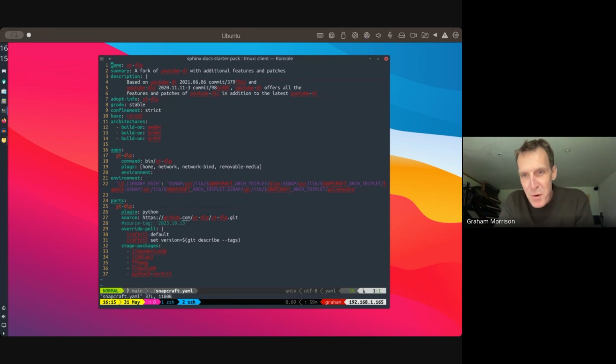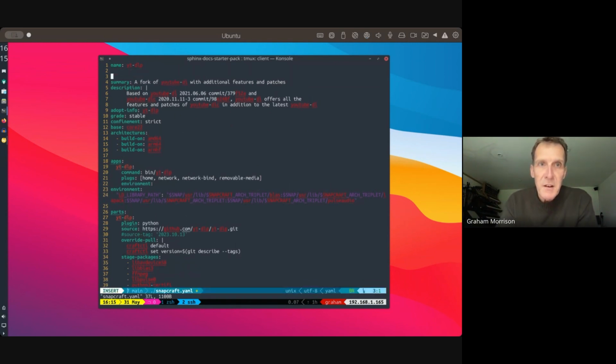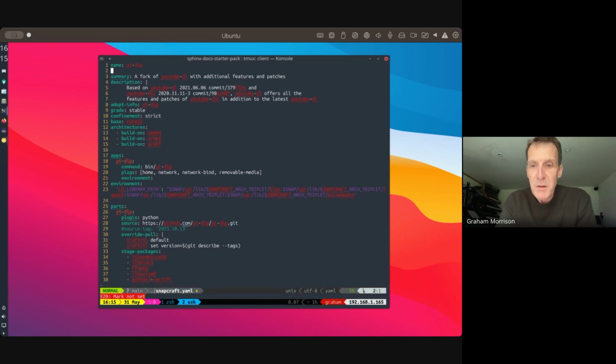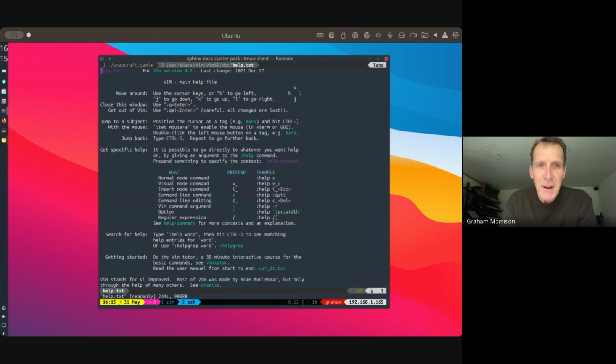I'm not a power user, but I know the commands for adding to the end of the line. If I isolate the name here, you can do Shift and A to go to the end of a line and add. You press i to insert and start typing, and then escape to move to command mode. When you're in command mode, you can press colon, and you see at the very bottom there, it is complicated, I must admit, but it's got great help text. It's one of the best things about Vim.